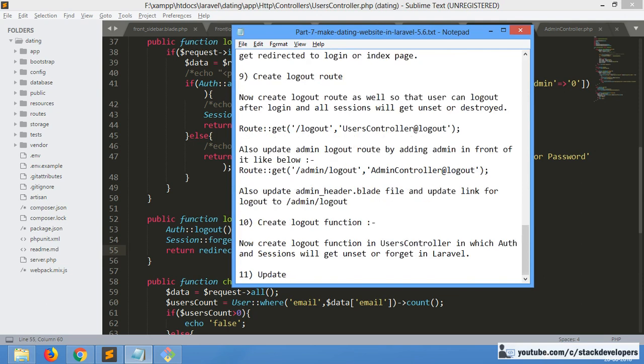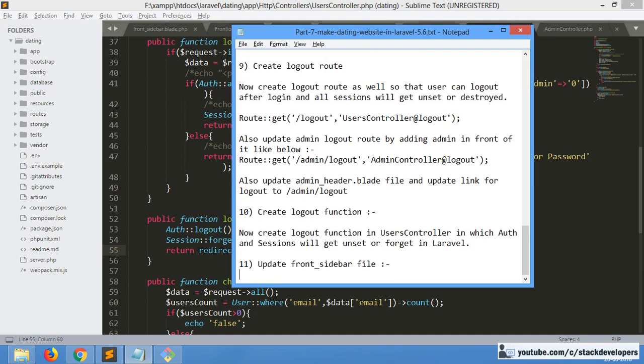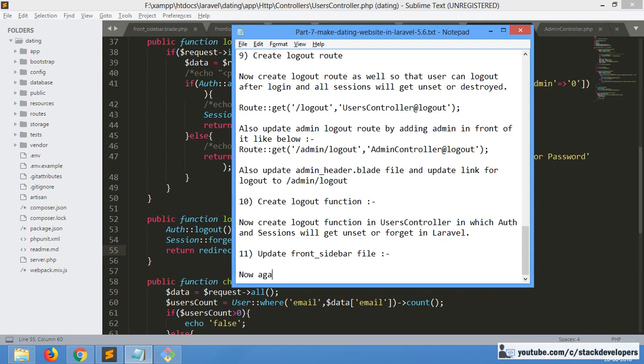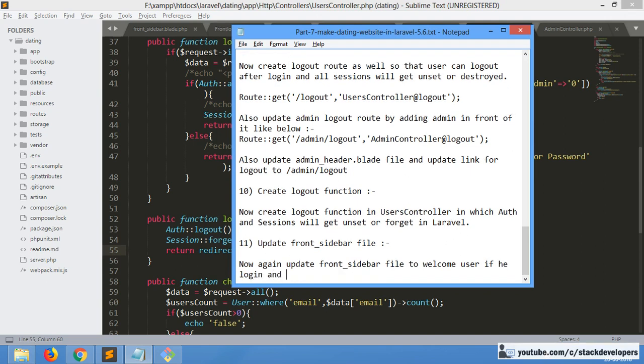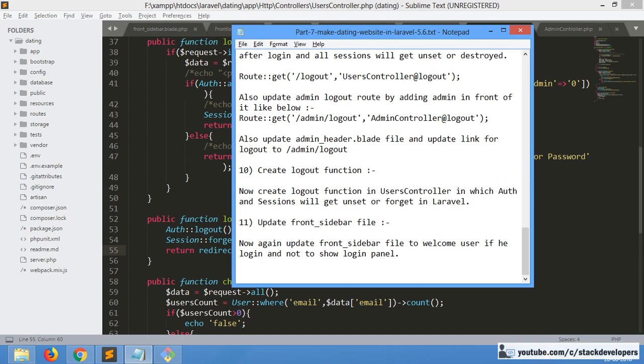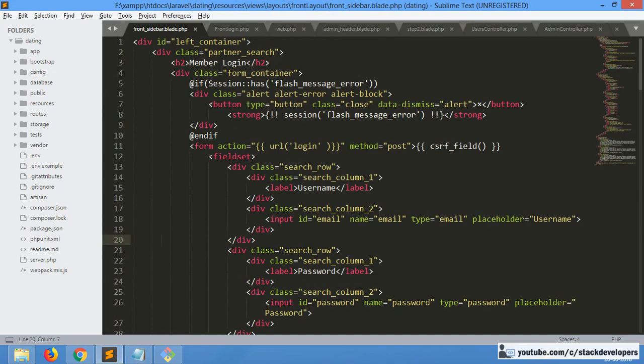Update the front sidebar, fine, to show a welcome to the user if he is logged in, and not to show the login panel. This is the last thing we want to do.